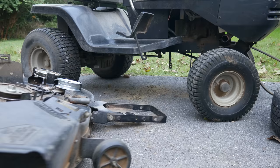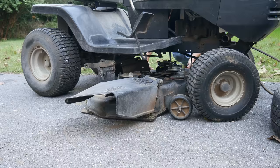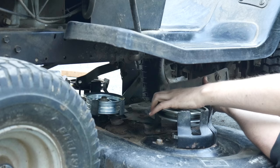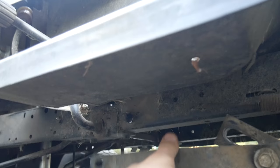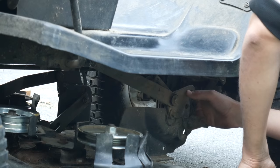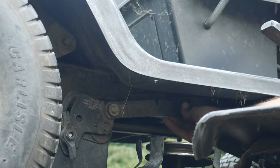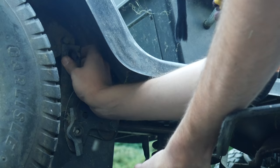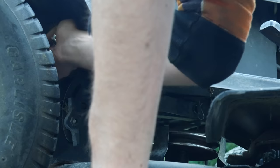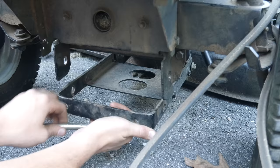With that last check it's finally time to reinstall the mower deck. First we'll reinstall the deck belt tensioner spring, then slide the mower deck back underneath the tractor in the same way it came out. Having the front wheels turned gives just enough space to get the deck into place, and once everything is approximately where it needs to be we'll start reconnecting the link bars. We'll start with the center two bars, lifting them up and sliding each into place, then reinstall the washer and clip. Then we'll lift up the deck a little bit to get the rear link in place and repeat that process for the other side. It's worth noting that having the deck in the lowest possible cutting position will make this all a little easier.